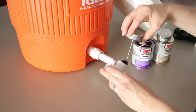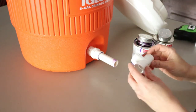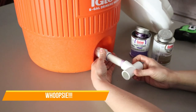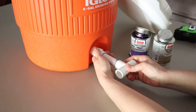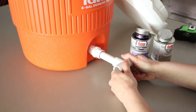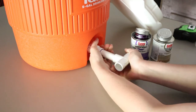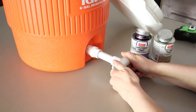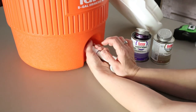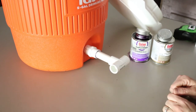Go ahead and take this, run some more primer on the inside, and while it is still wet, you want to go ahead and put it on. But here's the thing, when you put it on, you want to make sure it is level. So as you slide it on, it sets up pretty fast, so as you slide it on, you want to try to look at this and make sure it's level. Eyeball it. I mean, if you want to go to the extreme, you could put a level on it and everything, but no need for that. All right, now we're gonna let that set and we're gonna move on to our next step.